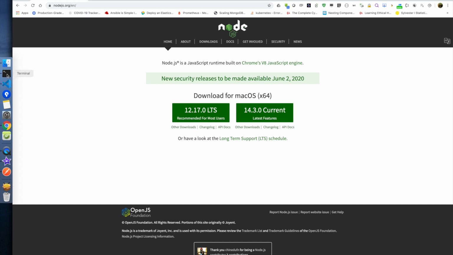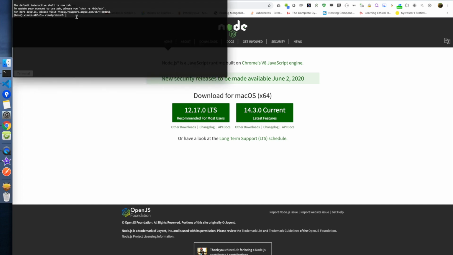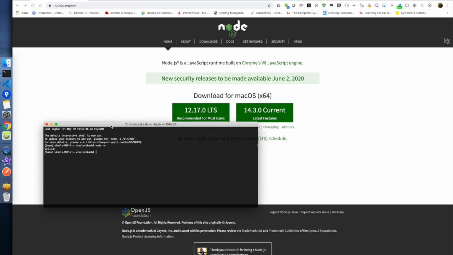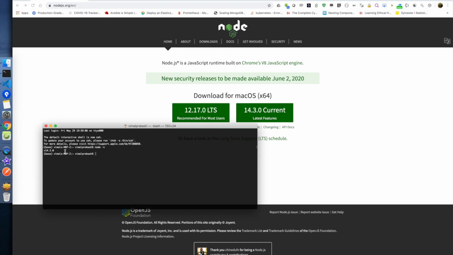To verify whether everything works fine or not, just open your terminal and type node -v. Make sure that the version matches the binary you downloaded. It will also install another package called npm, which is the Node package manager.